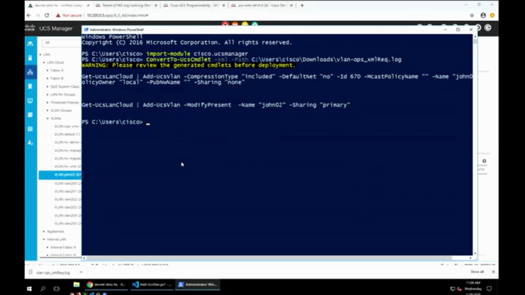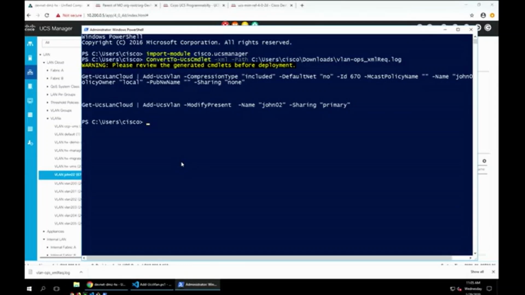Now, the graphical interface information has all the fields in it that were being utilized. But you can see the fields that I only used before were the name and the ID. But here, it's pulling out these other ones. And they might be blank. It's just what they have in there. But you only need the name and the ID. These other ones are actually defaulting to default values. How would you know what the default value for an attribute is in a UCS Manager object? How would you know?